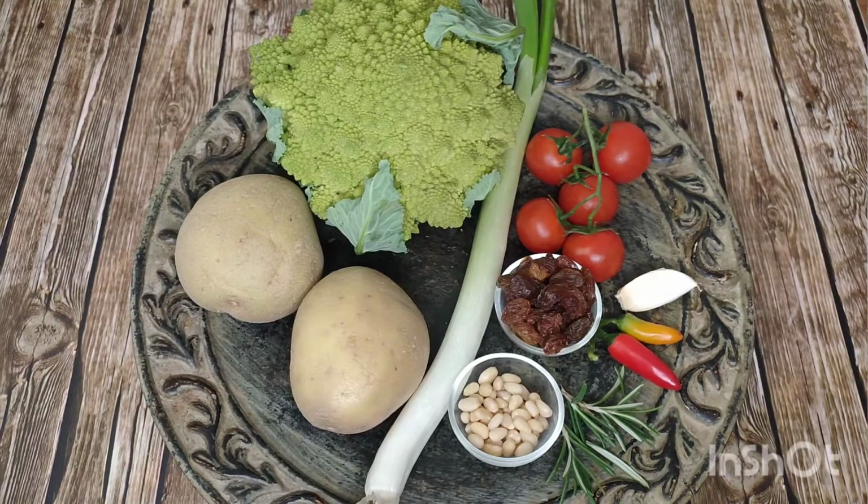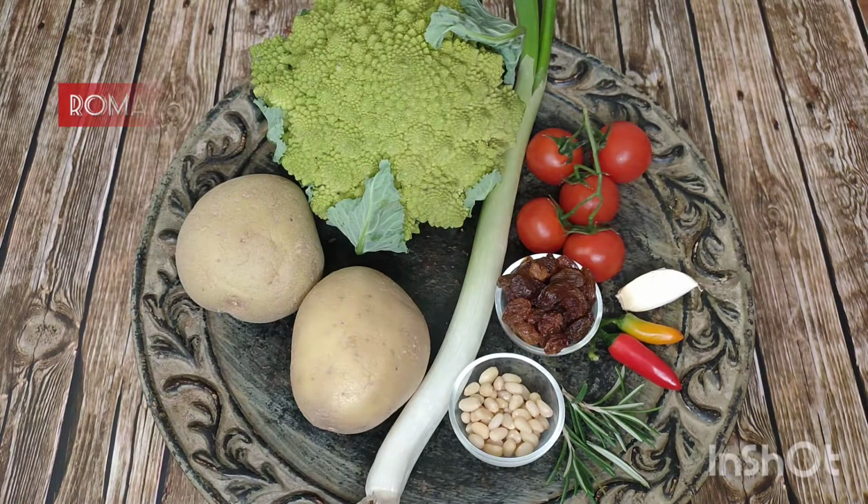For today's recipe, you are going to need Romanesco cauliflower, potatoes, spring onion, pine nuts, raisins, rosemary, fresh chili, garlic, and cherry tomatoes.